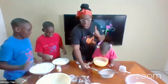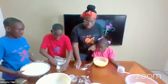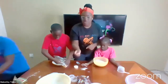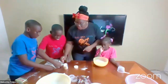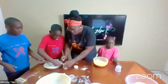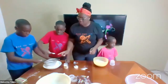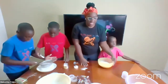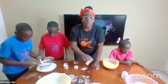So you guys measure one. You need just 1 teaspoon of baking soda. Yeah, put that down there. Okay. You need just 1 tablespoon. Sorry, 1 teaspoon. Okay, 1 level teaspoon of baking soda. Pour it in your sieve and sieve it. Okay, we have that.